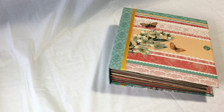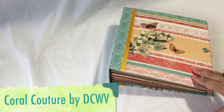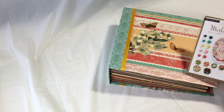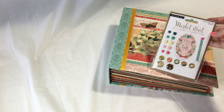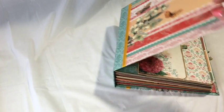And this album has 6 large page assemblies. Now this paper is by DCWV and it's called Coral Couture. And the brads that I used are by My Mind's Eye, and they are from the Market Street collection. Alright, let's open it up.